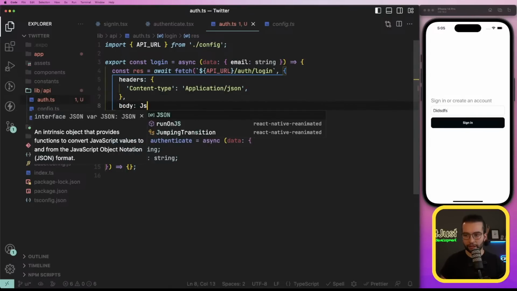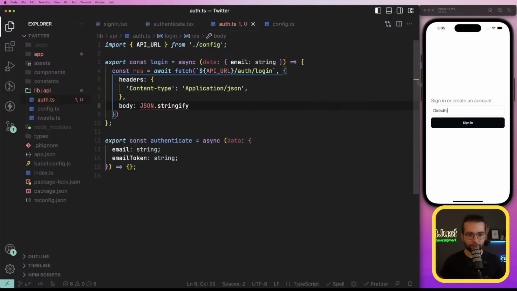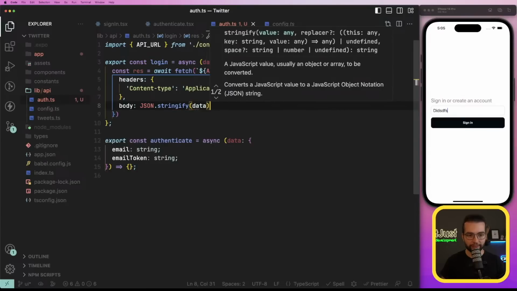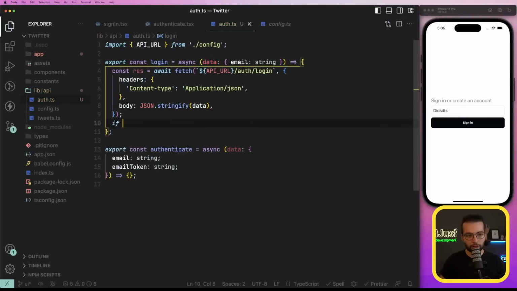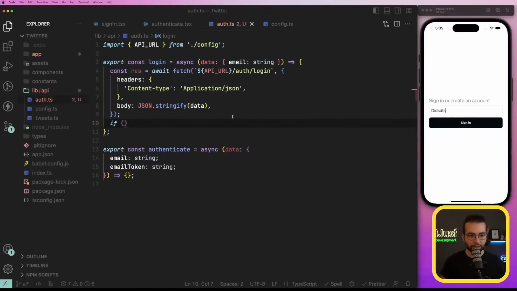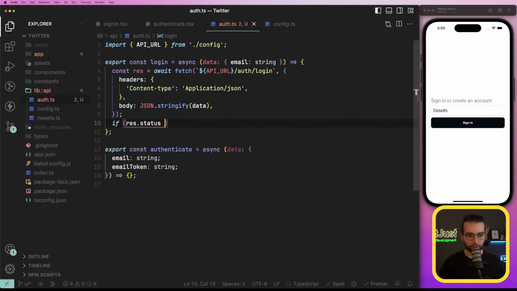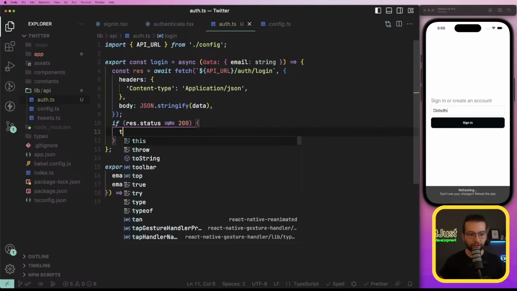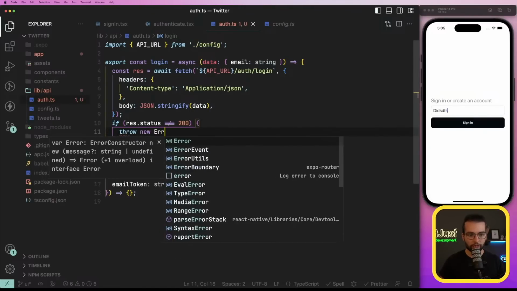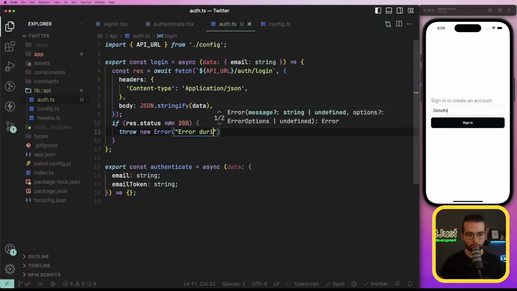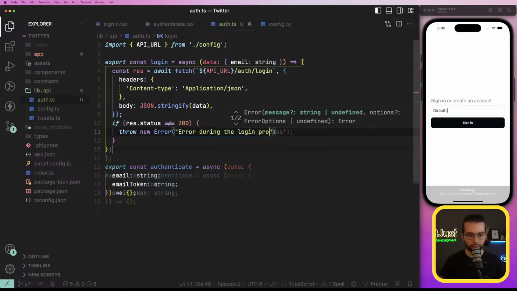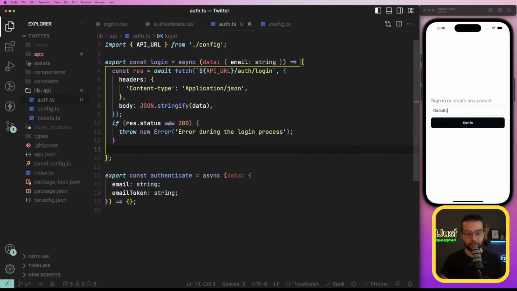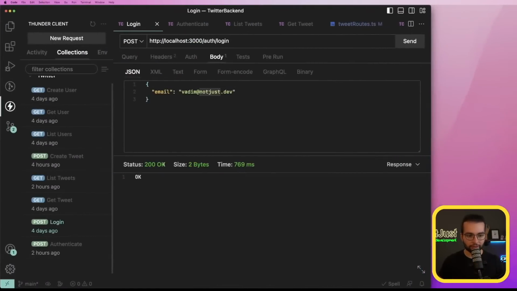It's going to be the JSON.stringify version of the data that we receive as parameter. Okay, let's do some basic error checking, because if the response.status is different than 200, if there was an error, then let's go ahead and throw a new Error, 'Error during the login process'. Otherwise, it doesn't have to do anything. We are simply returning OK.